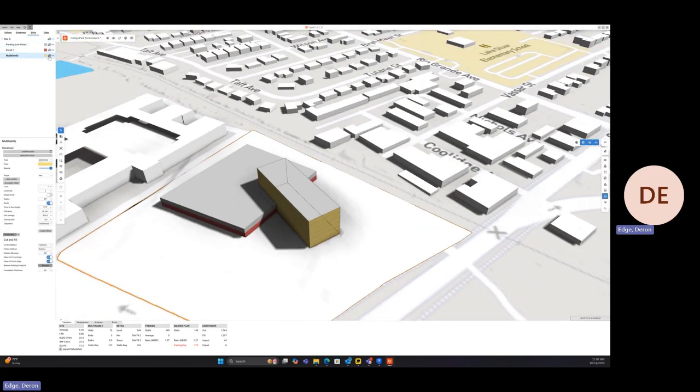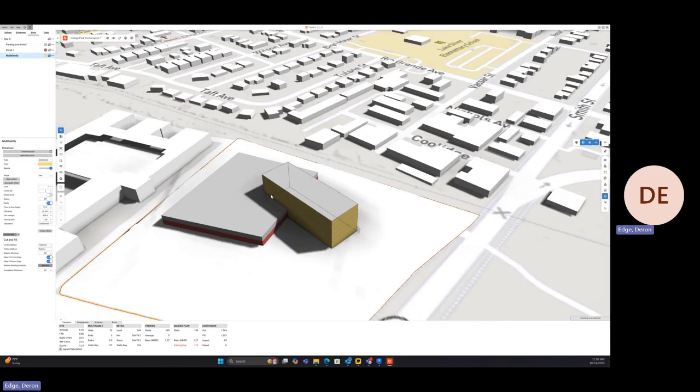From here, we can run a solver on the multifamily. Now, one of the problems with this particular solver, the way it works now, is everything is very vertical based. So in this particular case, with this overlay, it's not going to account for that little notch that has been taken out. So what I'd have to do is move multifamily up to here and have it carve out of the parking and grocery, and then come back in and manually void that information out. But just for this example, we're not going to go through those steps. We're just going to show the solver in action.